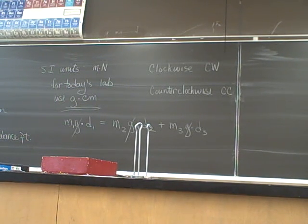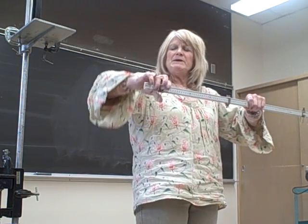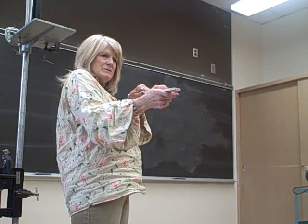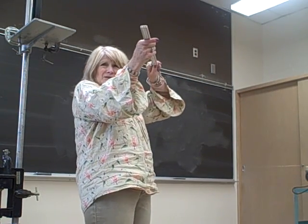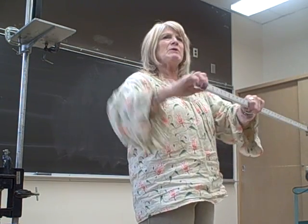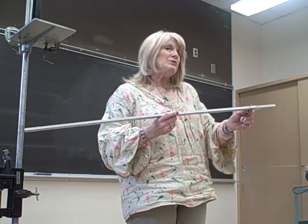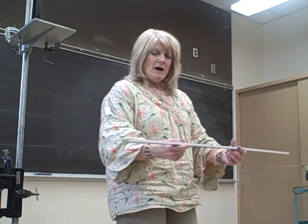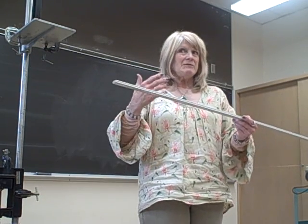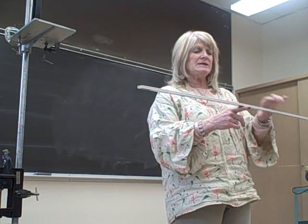Your see-saw for this lab is a meter stick, but it's not your average meter stick. To make it more challenging, somebody drilled holes in the end of the meter stick and poured molten metal into some of those holes — making it heavier on one end than the other. You'd expect the center of mass to be at 50 cm for a uniform stick, but since it's heavier on one side, some of you may have a center of mass at 47 cm, some at 53, or somewhere in between.